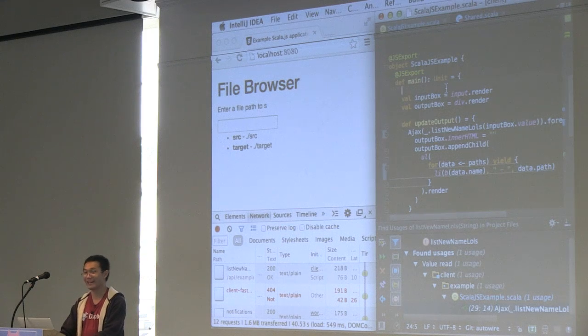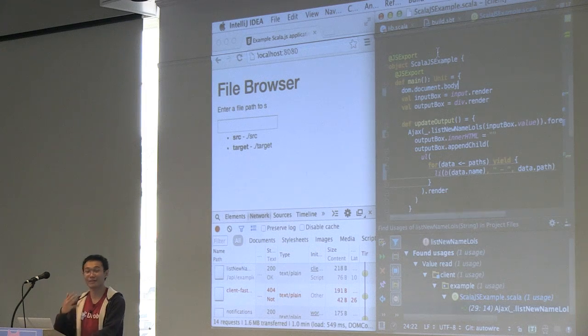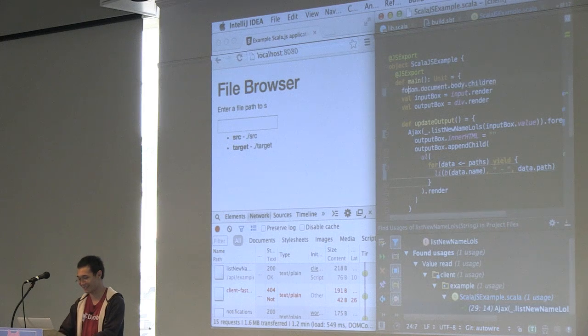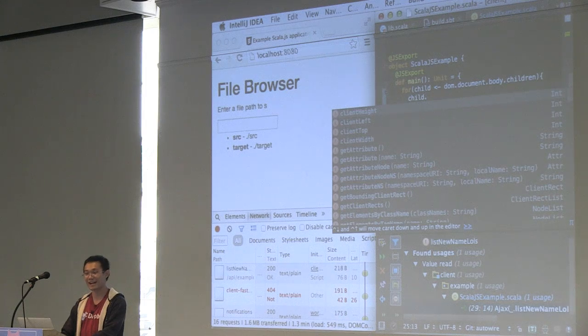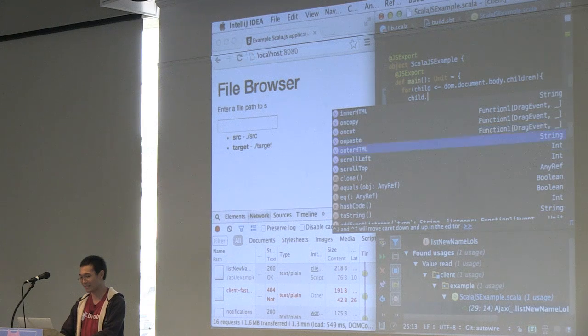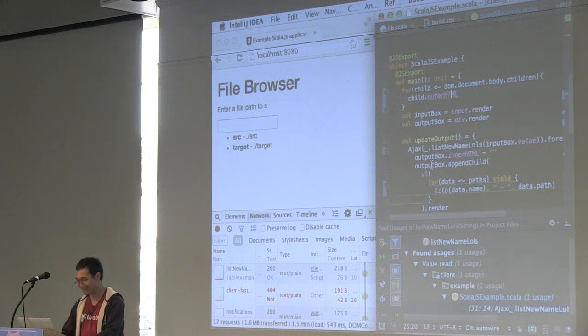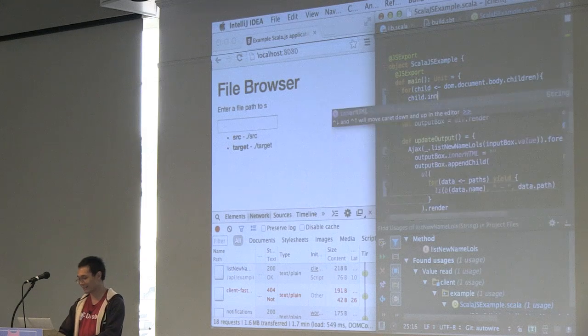You already saw me do stuff on the client, but the fact is you can have autocomplete with documentation, with jump to definition in case you want to see what this thing is. These are all question marks because they're just stubs for the JavaScript interoperability, so they actually call JavaScript attributes. I can say, oh, I want to get all the children. Which children? This children, that children. For child in children, what do I want to do with the child? Maybe I want to get its client height. Maybe I want to set its outer HTML. What does outer HTML mean? Oh, outer HTML means this. If I want to see what inner HTML does in comparison, I can.